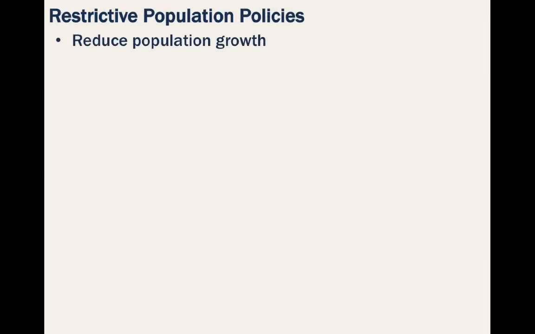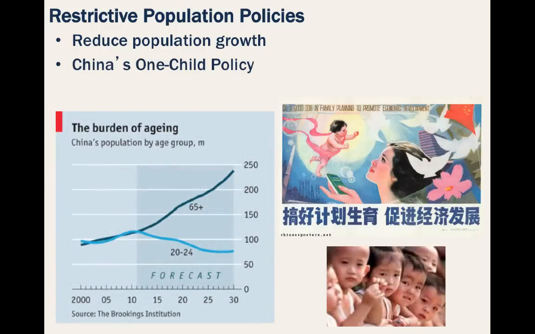Restrictive policies are designed to slow or restrict population growth through birth control, family planning, or outright prohibition beyond a certain number — as was the case with China's one-child policy, introduced between 1978 and 1980 and formally ending in 2015. Governments imposed fines, prison sentences, and according to some reports, even carried out forced abortions. However, there were many exceptions: the policy applied only to the ethnically dominant Han Chinese, who make up over 90% of China's population, so minorities were exempt. People in agricultural sectors were sometimes exempt, and more than half were allowed a second child if the first was a girl.